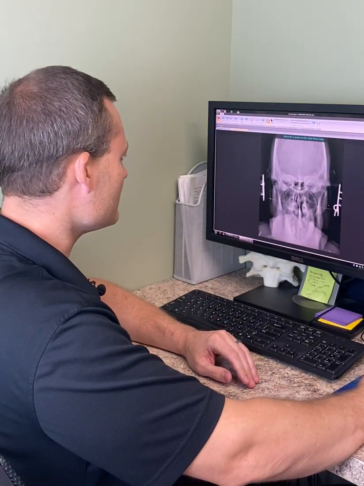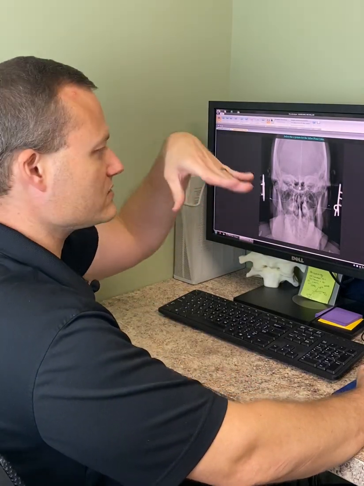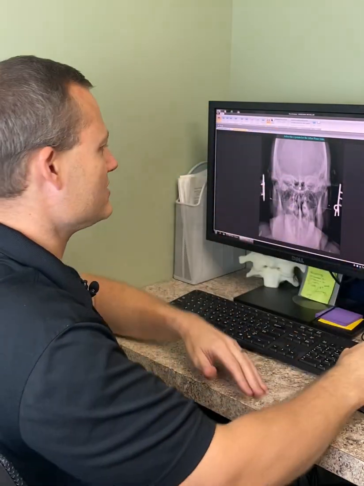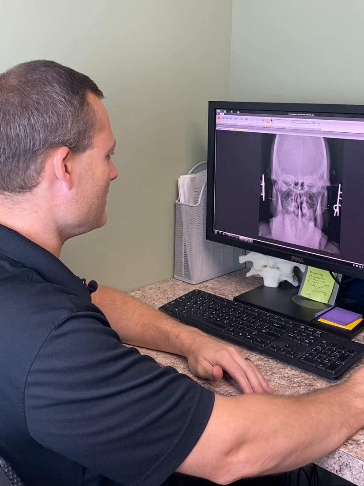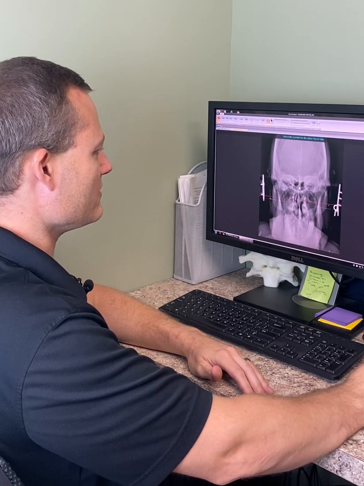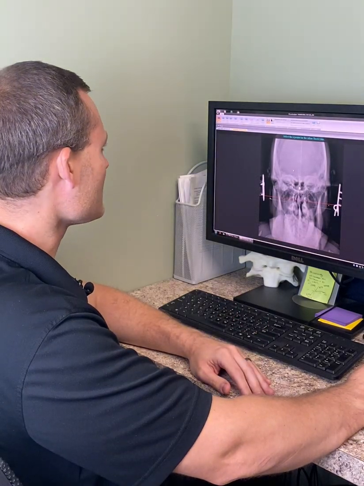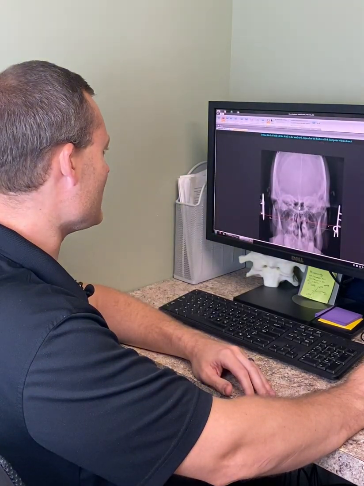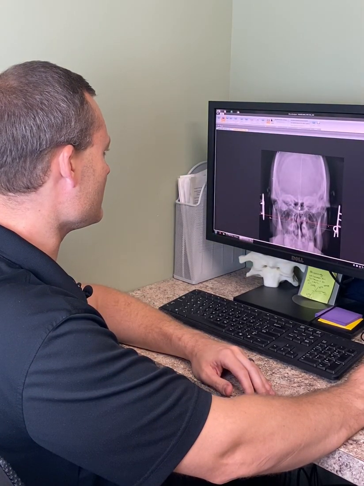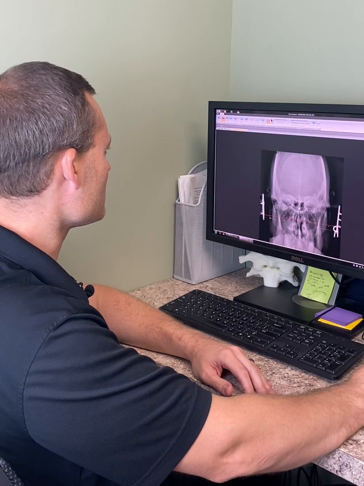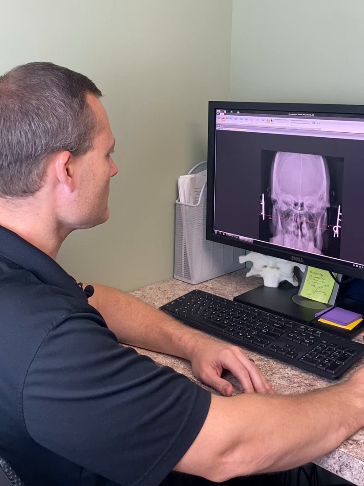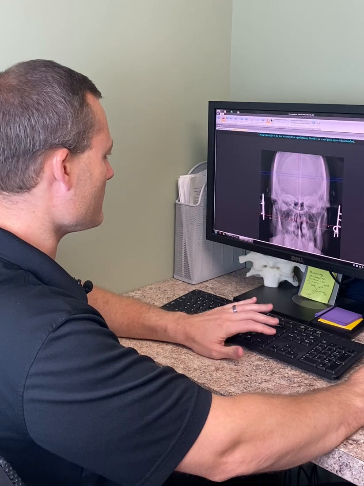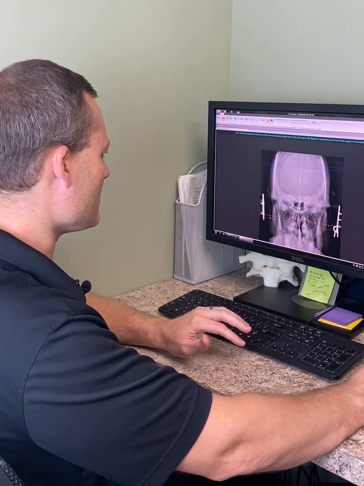So the first thing we want to look at is how the atlas sits in level with the skull. So the atlas should sit nice and level, and the skull and the lower part of the neck should line up in a perfect T to that too. So I'm looking at in this patient here is how that atlas will sit in there. And you can see how that first line is drawn there. It tells me how the atlas is sitting. And then we're going to draw another line, and what that's going to tell me is how the head relates to that atlas as well. So I'm just going to drop a few lines here so you guys can get a visual. Okay. And then the computer program lets us see exactly how that patient's aligning.